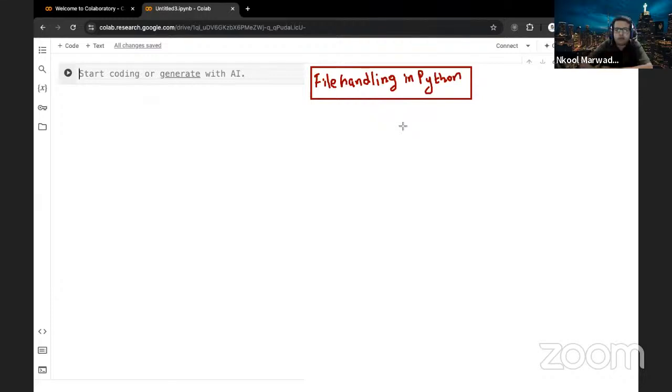Now, what are the main operations on a file? If we make a note of that. So first is creating the file itself. So first we have to create a file.